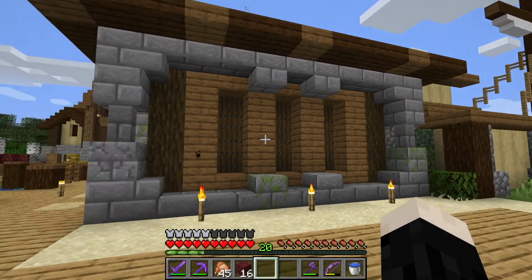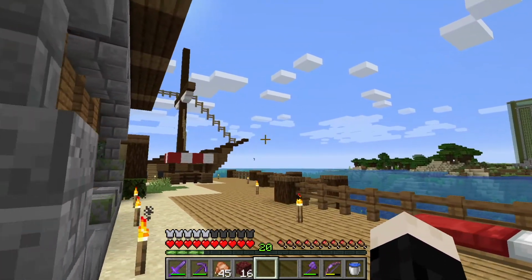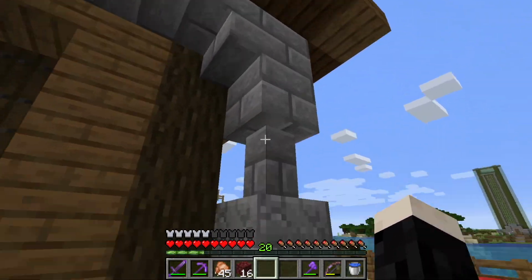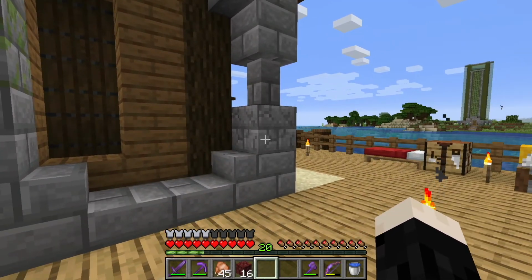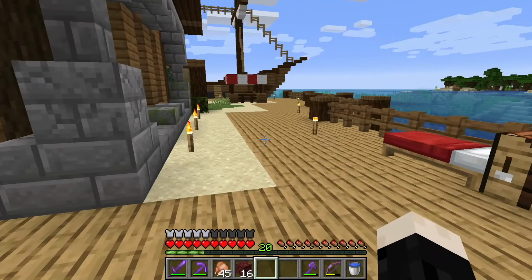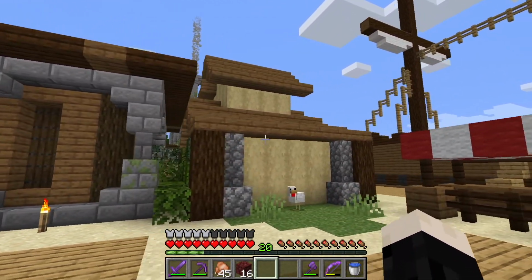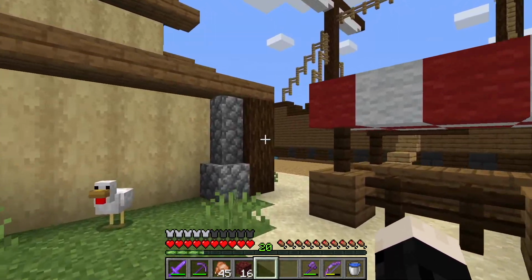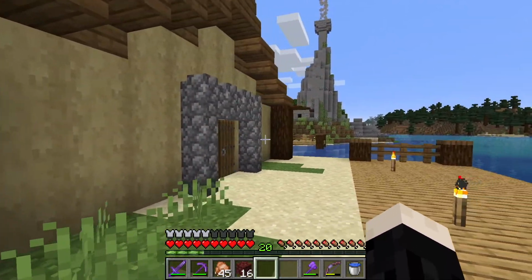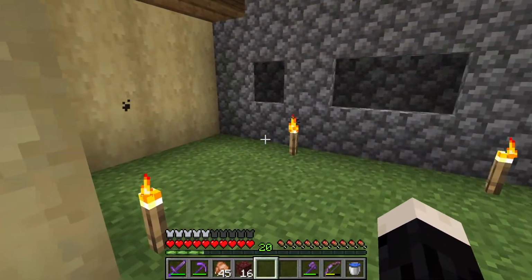Very sturdy, very rugged, like it's ready to be battered by the winds of the sea. I like this little ornamental bit here. I think that's very cool looking. Around back, there is another building here. This one has a little mix of materials, and I imagine this would be maybe a bar or an inn. No interior on this one yet.